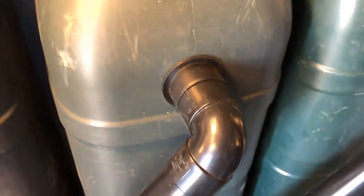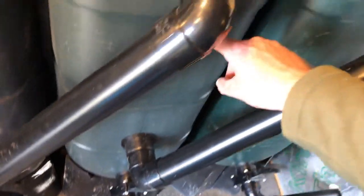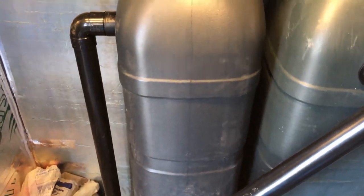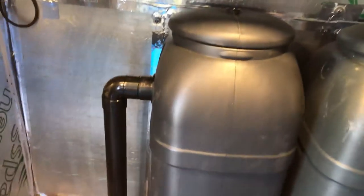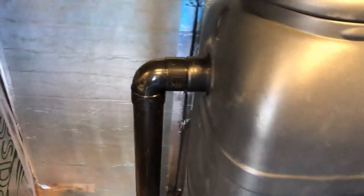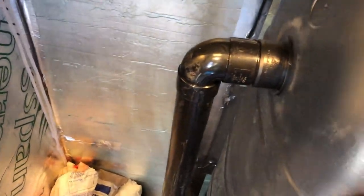So it'll come in, fill up the static bed, overflow into this one, down into the moving bed, overflow down into this one, which I'm going to have as some kind of biological, mechanical polishing kind of thing. I haven't even decided what's going in there yet, or whether it's going to be one or the other. But obviously, you get the gist. In, flow up, in, flow up, in, flow up into this one, and then returning. Now, at the moment, I haven't done this one yet.